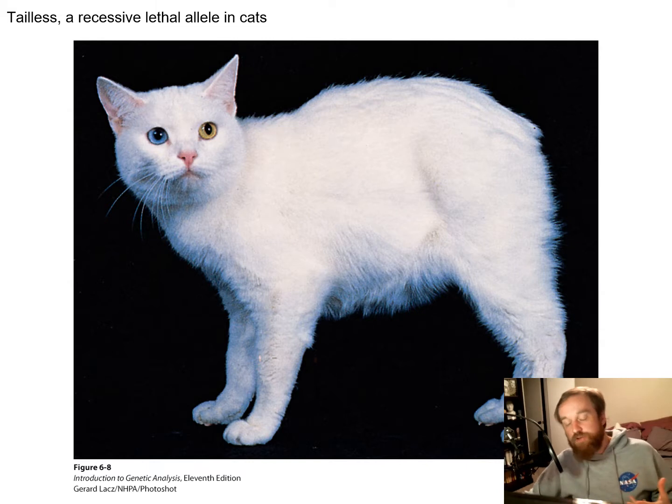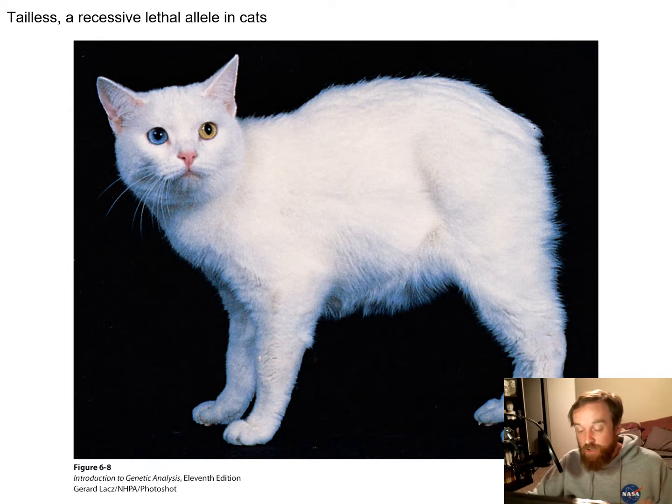So another example of this recessive lethal is taillessness in cats. This might be a little more familiar to you than rat coat color. Having two copies of the dominant allele of this tailless gene results in lethality in cats. That's because the mutant allele causes spinal deformations, which results in no tail. Having one copy of that deforming gene is okay, but if you have two copies, then that embryo is no longer viable.